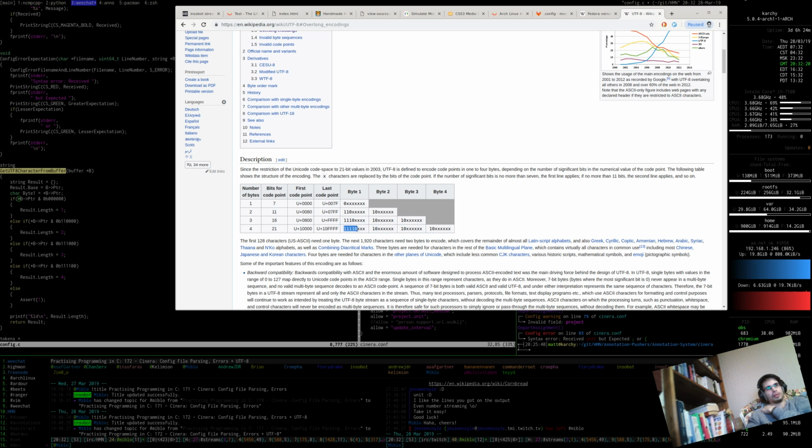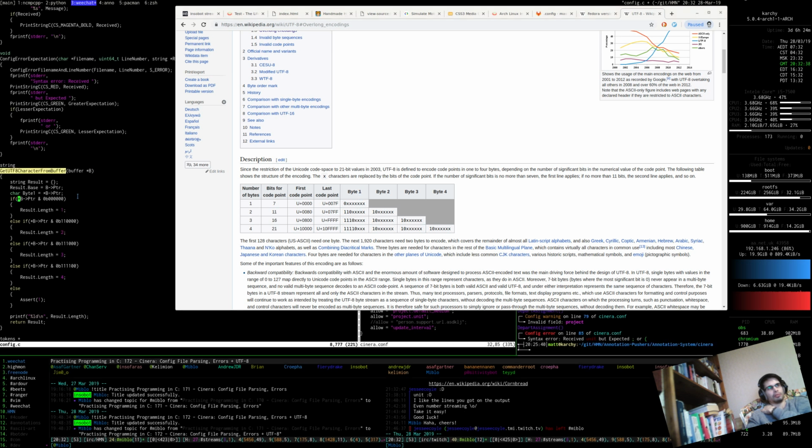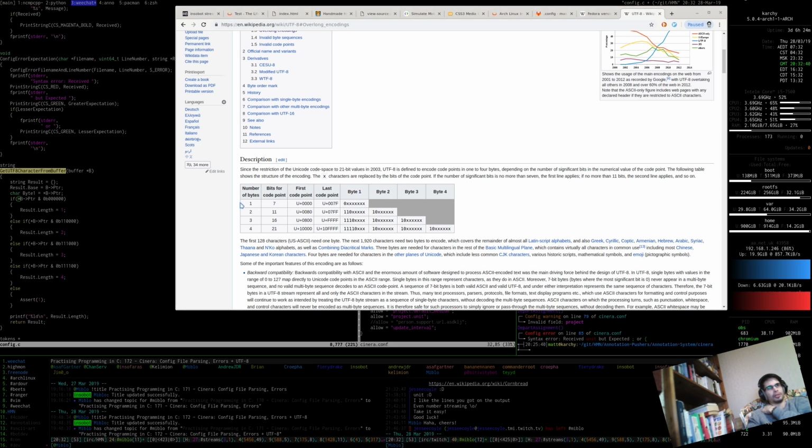I mean, if this is true, it can't be any of the other ones, right? Which suggests that you should just be able to check byte 1. And then, as long as you have enough buffer left, you can assume that this thing is going to be 4 bytes long.